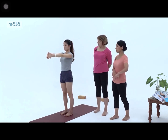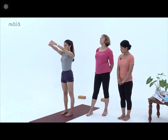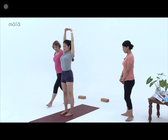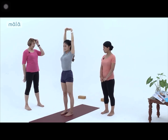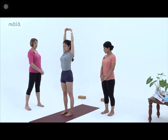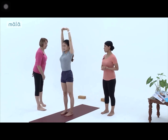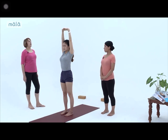And then without throwing your thighs forward, move the hands up, stamping down and lifting up, so that you're not coming forward to do this. It's a downward action and an upward action, not a forwards and a backwards. Of course it is, because you're going to have to move the femur bone back, in fact.